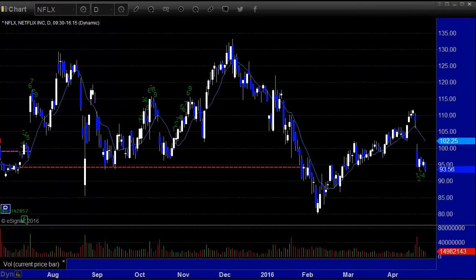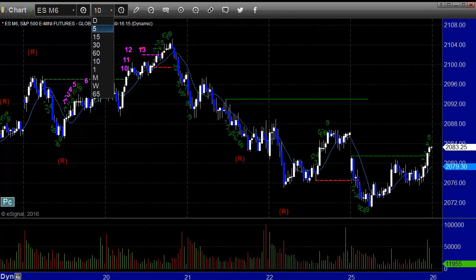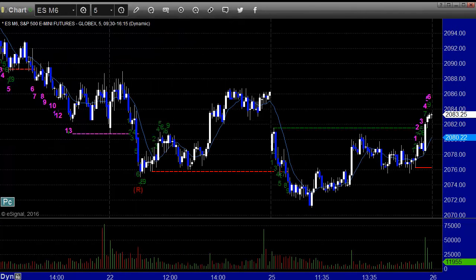All right, let's take a quick look at the intraday action to start the week. Here's the ES front month, and here's 5 minutes. So you can see we gapped down a little, headed a little bit lower, made some good money on the futures again early. By midday, we were right back where we started. Look how flat all that action is. There's 2 hours of flat, then 2 candles that jump up, then 2 more hours of flat, and at the very end of the day, we moved up a bit ahead of some earnings. That's just really as boring as it can get.